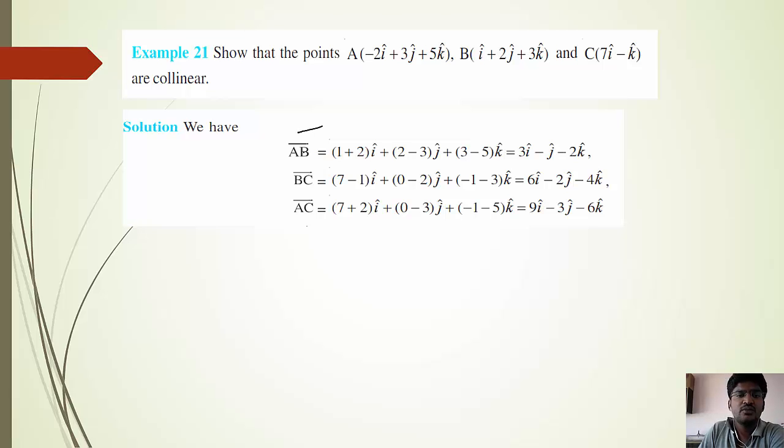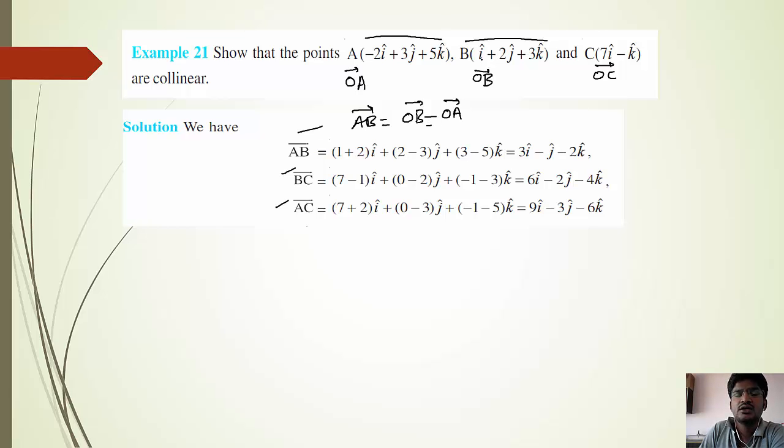So first find vector AB, vector BC, vector AC. They have given A. This is position vector. Position vector means vector OA. Here B, point B means it is position vector OB. This is position vector OC. So if you want to find AB, vector AB is equal to what? Please remember the formula, that is vector OB minus vector OA. Vector OB minus vector OA. Clear? So this is OB vector, this is OA vector.